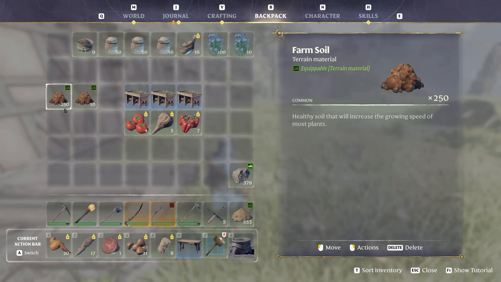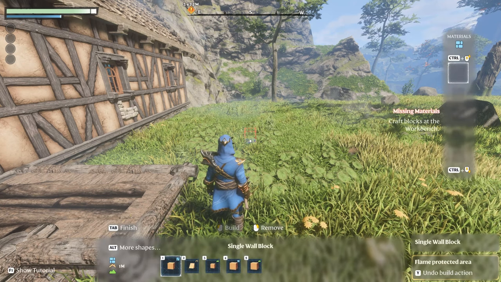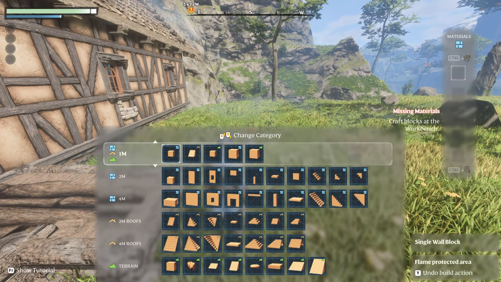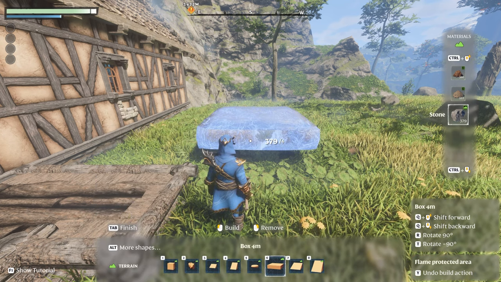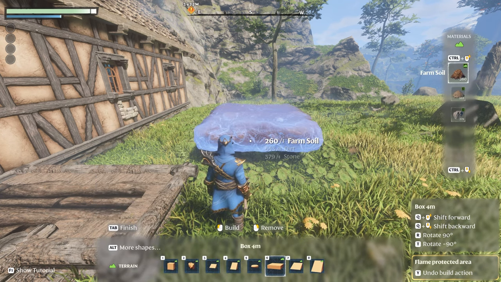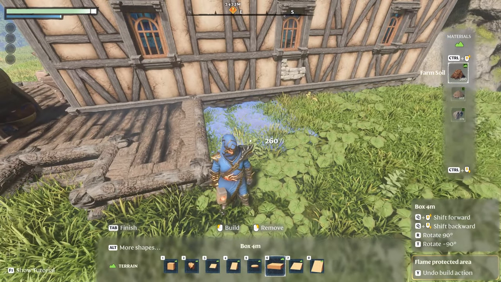But yeah, since we already have our farm soil, make this a lot easier, a lot more efficient by toggling your menu with the construction hammer. Go for the terrain and check out number 6. So this right here gives us the farm soil block. Right now, we can basically fill in this area.